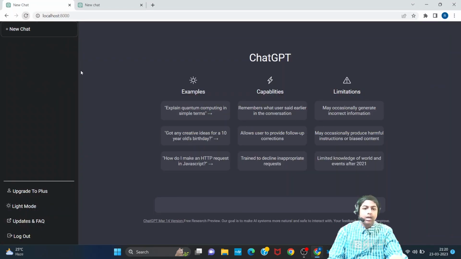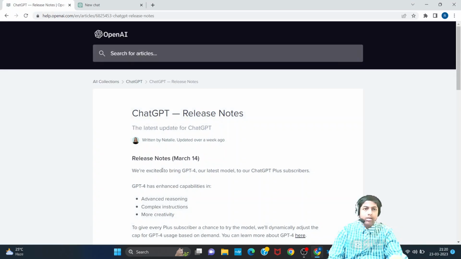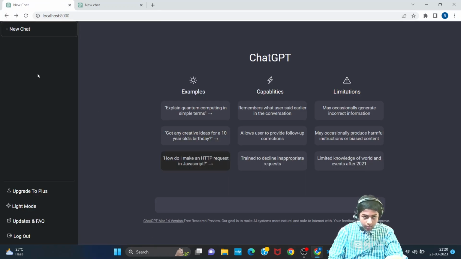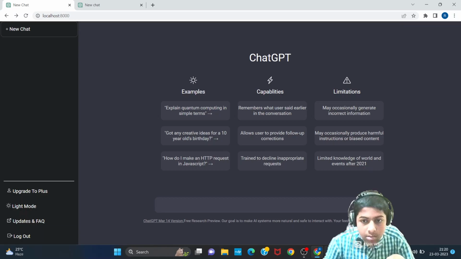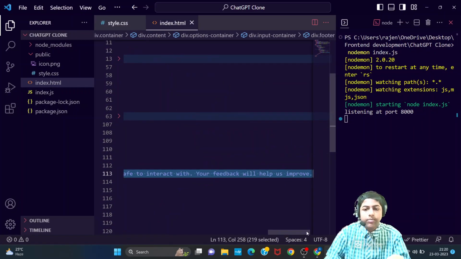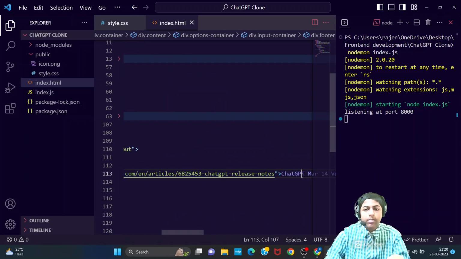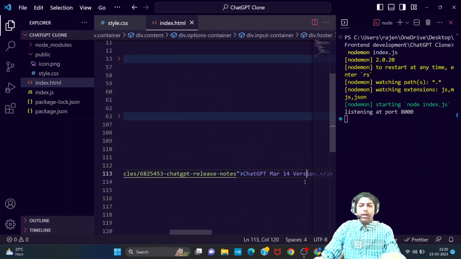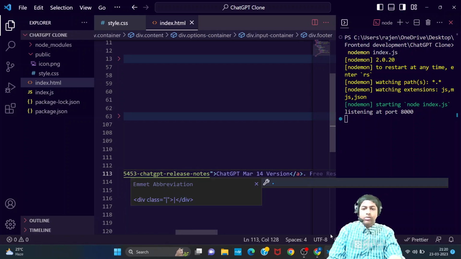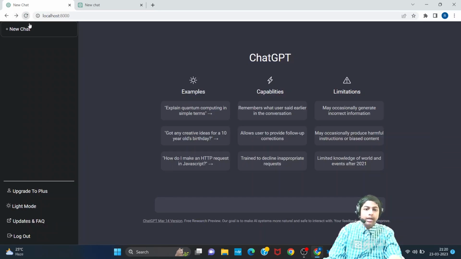Let's save this, reload it. If I click here, this. Now we are supposed to give some space as well. So what we are going to do here is, let's give this dot outside the hyperlink, and now let us see.